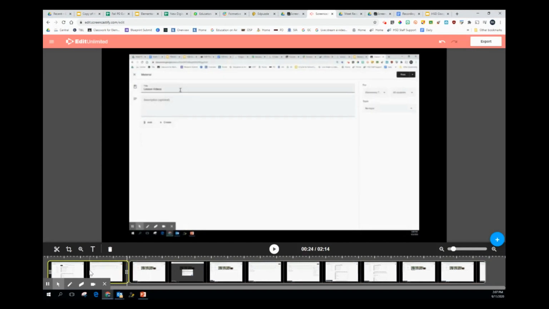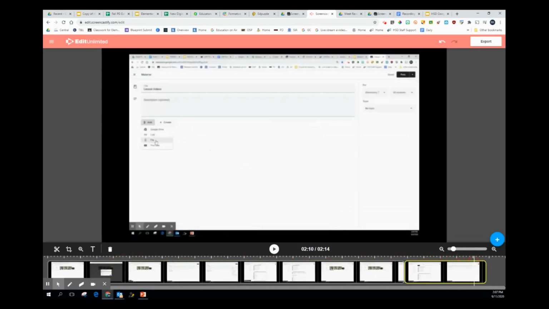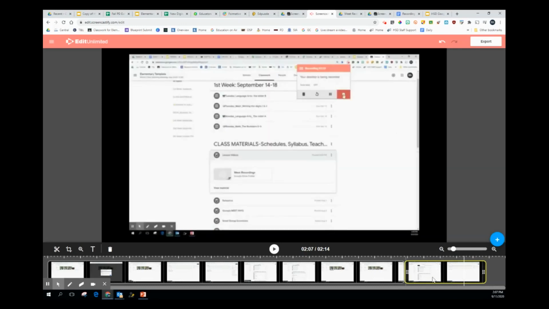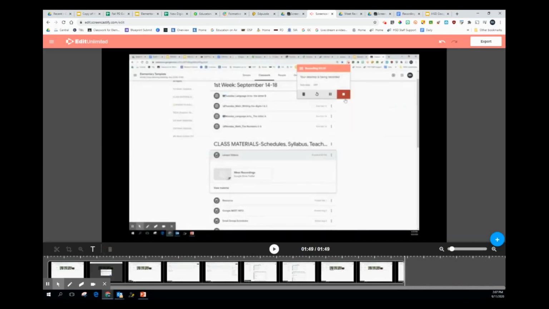I also have the ability to move these clips around. So when you're editing, if you cut the full clip, you can then move these pieces around. So I could bring this to the back if I wanted to. If this was the part that I didn't want anymore, I can just click it. You can see I have it highlighted. Then I hit the garbage can over here and it goes away.